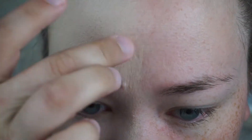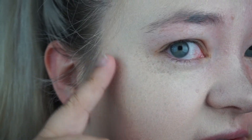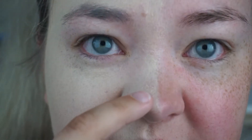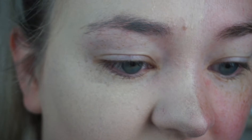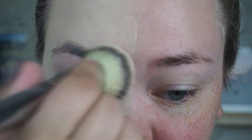Still not full coverage on those freckles — those little bastards. Huda Beauty did a great job with the coverage on this though. I would say they're still a teensy bit visible, but not too bad. This is definitely the best I've seen. My nose has some weird dry patch that is just completely flaking up, and it's also clinging really weird on my nose in general. It's obviously not covering my moles.